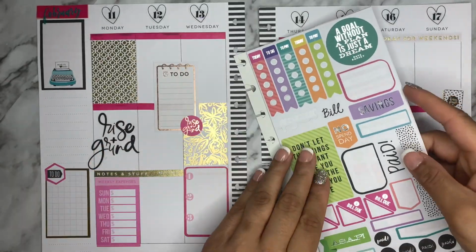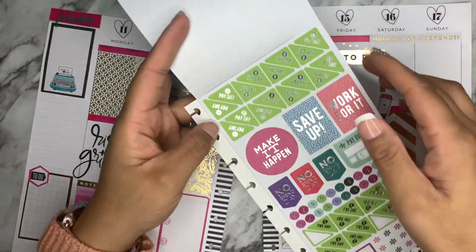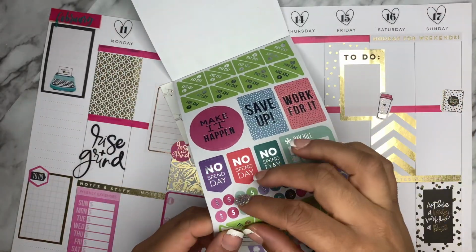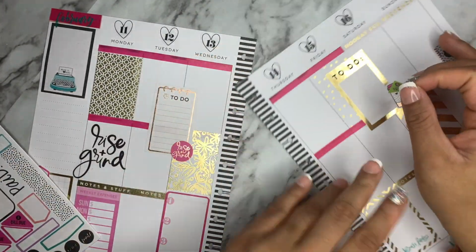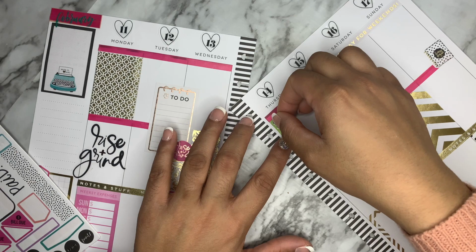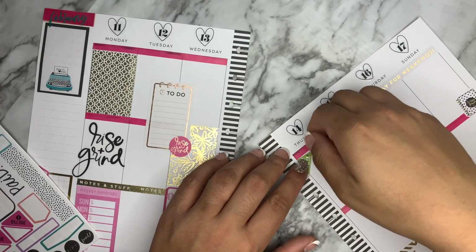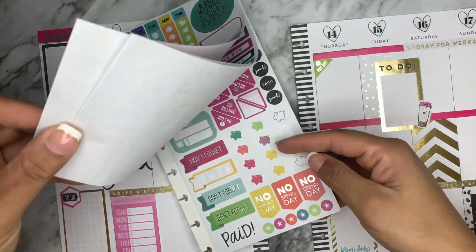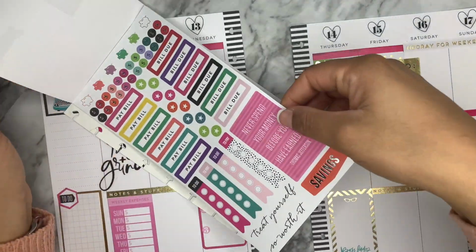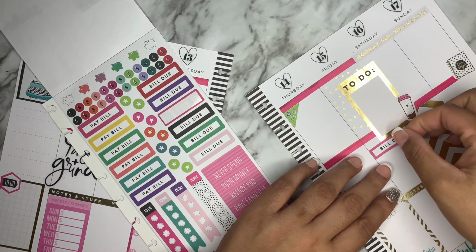Go ahead and use these stickers out of the budget extension pack by Happy Planner, of course. And I like to do this to keep track of my weekly expenses. Hence in the corner over there, you can see that I have a weekly expense tracker. So I like to use this for each day that I'm spending so I can keep track to make sure I'm not going over my budget for the week. Because as I showed you guys in the beginning, I do lay everything out for the month, but I like to keep everything on track by the week too, since we get paid weekly. That way we know what bills need to be paid by what, etc.